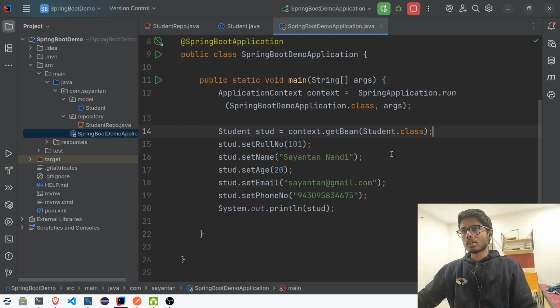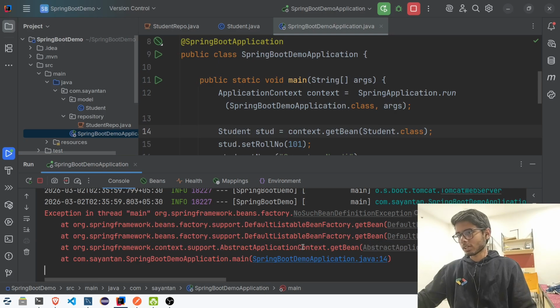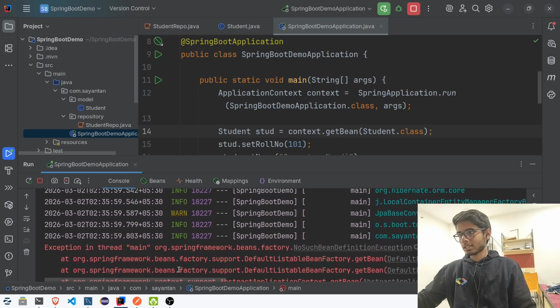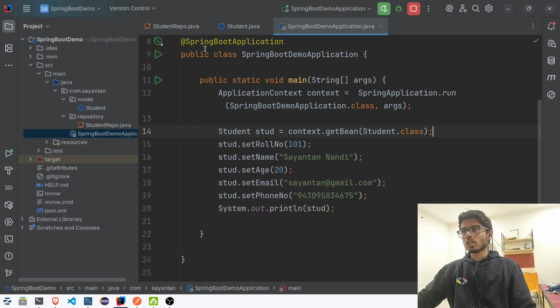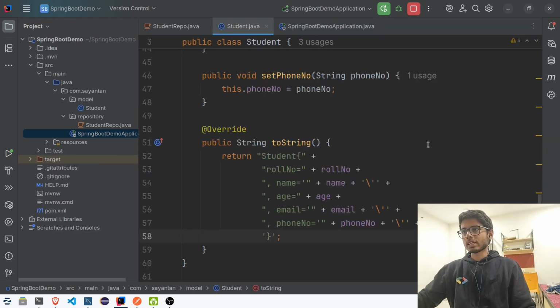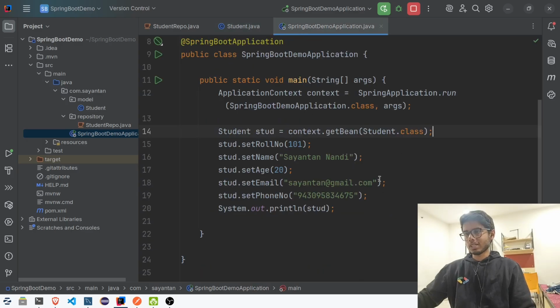If I run this, you will see an error. The error says, you see over here, no qualifying bean of type com.model.Student available. But we created this class, right? So why can't it create a bean of that?